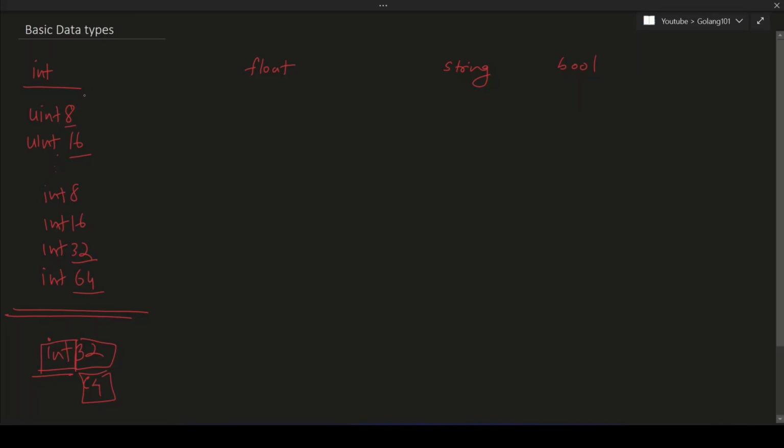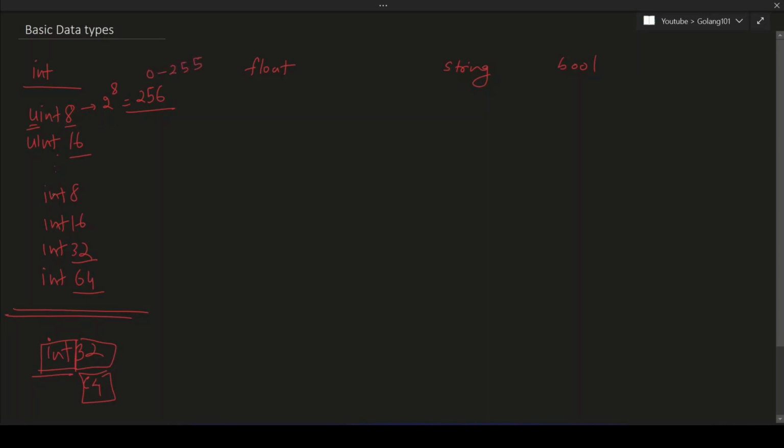One thing to note here is when we say uint 8, it means unsigned integer, that is all positive. So 8-bit would mean 2 raised to 8, that is 256. So basically the values from 0 to 255 can be contained within uint 8.